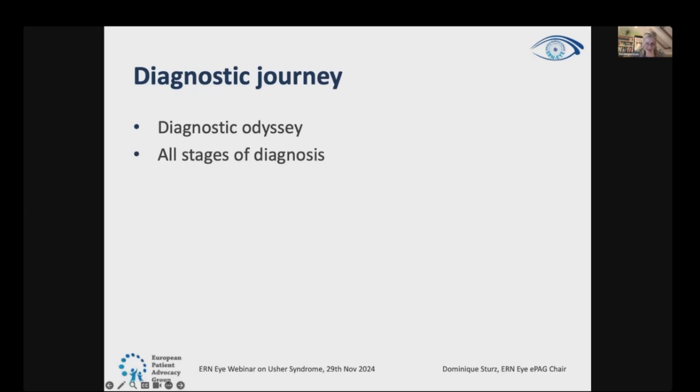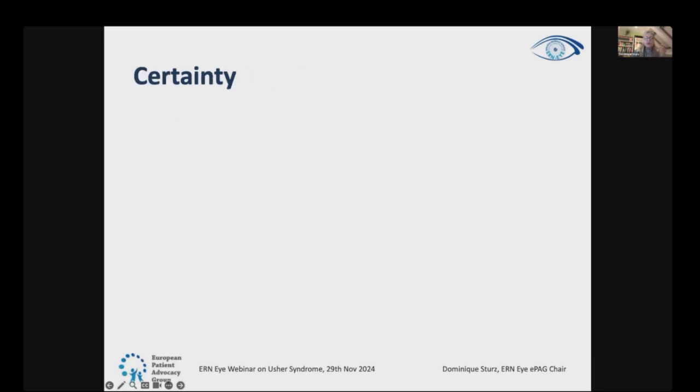Then we had the third step of the diagnosis of a second symptom, which was RP. It was a clinical diagnosis of retinitis pigmentosa in 2005, a presumed or suspected diagnosis of USH1 altogether with her deafness and her hearing rehabilitation with cochlear implants. But it was, of course, not a confirmed, not an accurate, not a secure diagnosis yet. And her diagnosis of Usher syndrome subtype 1B was genetically confirmed in 2012 only, when she was 16 years old.